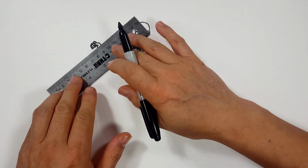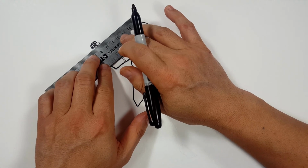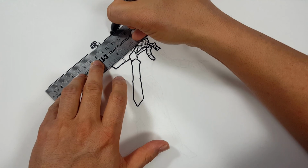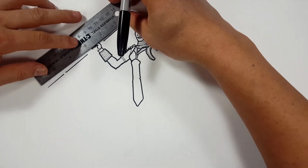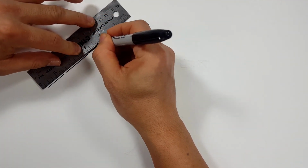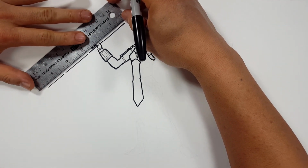Let's do something like this. And watch, we're gonna pick it up, put it down, pick it up, put it down, because I'm gonna go for its cool little technique here. Okay, so I'm gonna do this, and then this. So in doing that, so now we're gonna bump it. No, we're not gonna bump it up. We're gonna go over just a little bit, and the reason I'm doing that is I want to give it another level. There, so see how it's kind of indented a little bit? That way it's kind of, here, let me do this side and I'll show you exactly what I was trying to do.